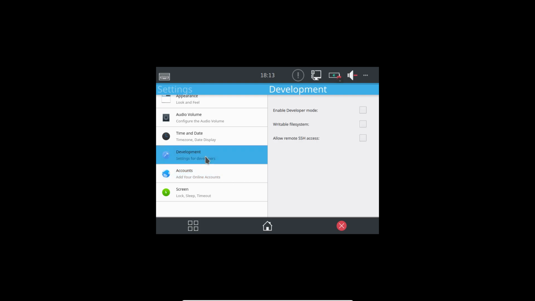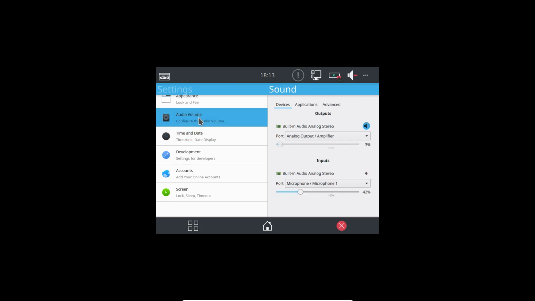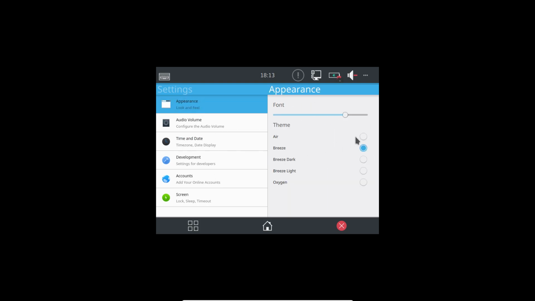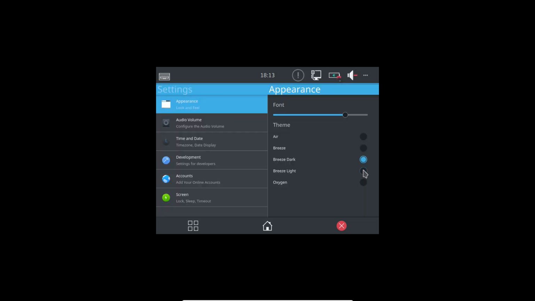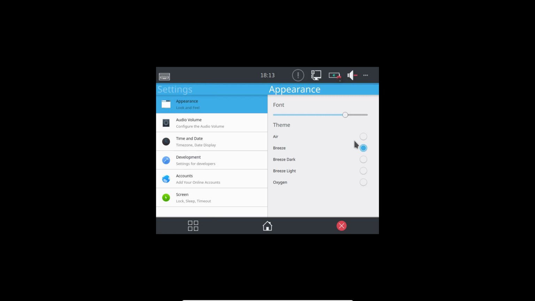You can do accounts. I really like the way they've laid this out. It's really good for an alpha, quite polished. So it has some themes, which is like a wow thing, because you never get themes. Or do you? I don't think you get themes on iOS. I might have had one or two on Android. They definitely don't come with it anyway. And these are all quite nice. But we're going to stick with Breeze for now, because I'm figuring that's the one they spent the most time on, so it'll look nicest.